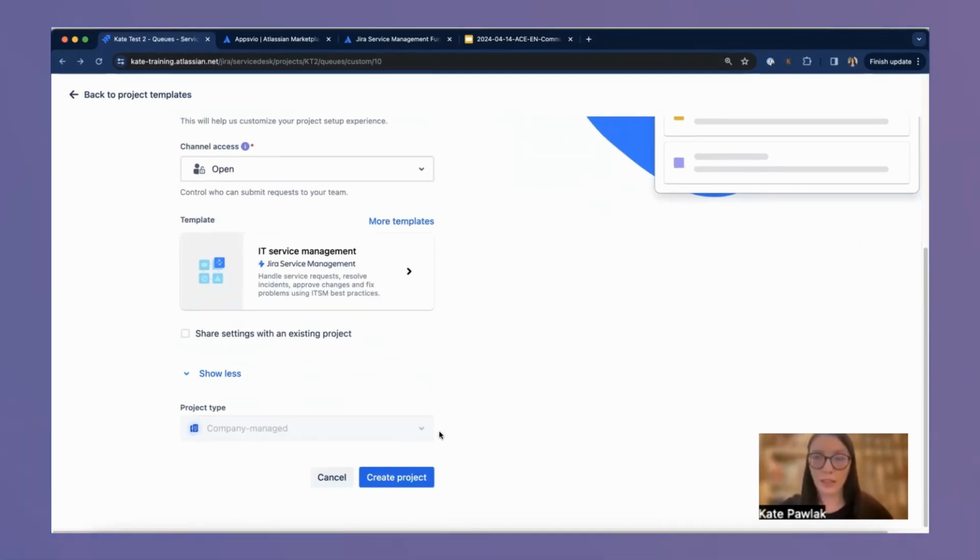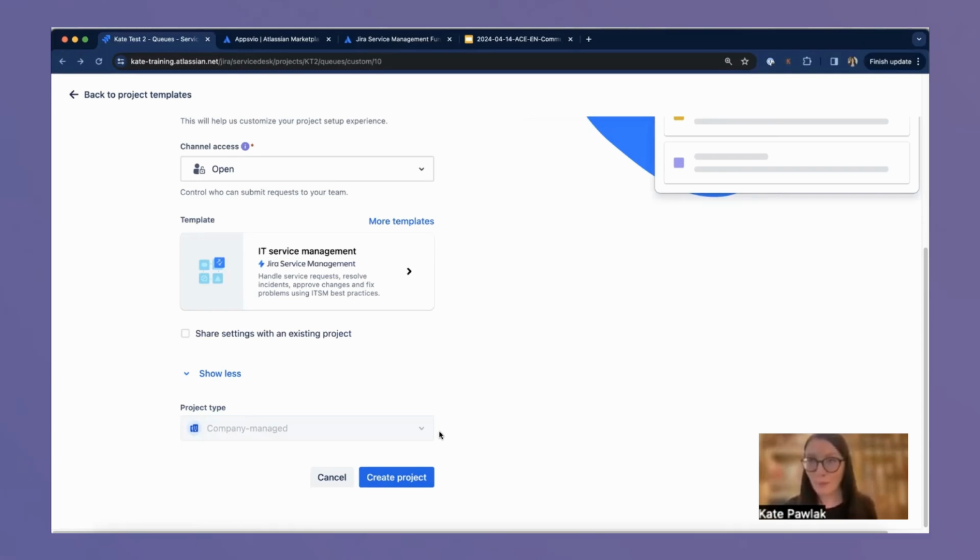If you are familiar with Jira, probably you know what is company managed and team managed. If you are a beginner, I will tell you quickly the difference. In company managed, as the name suggests, these projects are configured by global administrator, and we have got shared permissions, schemes, workflows, and any change can impact all your projects or configurations.